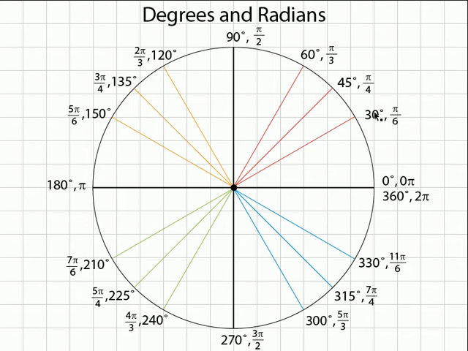Maybe we'll do 1 or 2 of these just to get an idea if that's really true. 0 degrees, of course, would be 0 pi radians. That's easy to see. Now, as you're going up here, this is 30 degrees, and that's pi over 6. Why in the world is it pi over 6? Well, let's come over here and use the red. Let's do a conversion again. 30 degrees, just so you remember how to convert. We put degrees on the bottom, 180, and we put pi on top. Then we work this out. 30 goes once, 30 goes into 180 six times. There it is. It's pi over 6. Does that make sense?